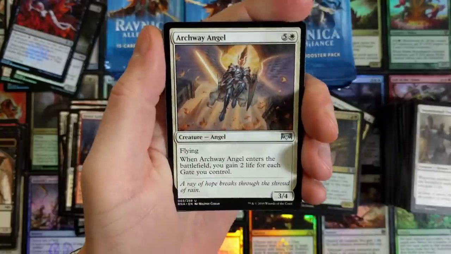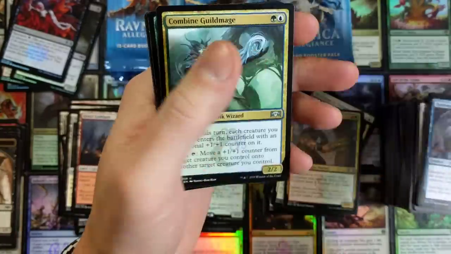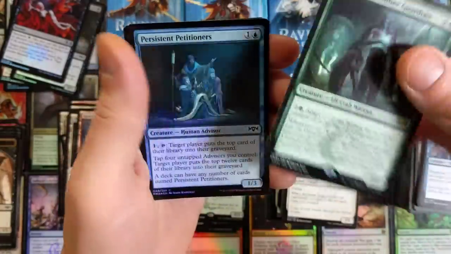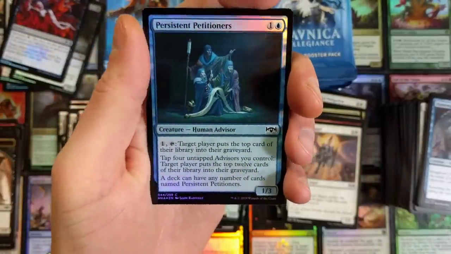We'll see. Arcway Angels, pretty cool. The Caster, the Guild Mage, and the Growth Chamber Guardian. Solid card. That is a good card right there. Persistent Petitioners.